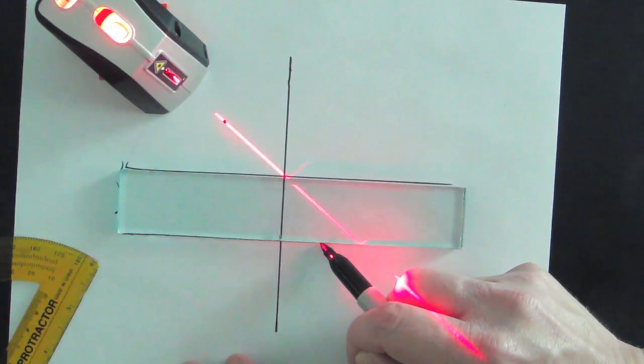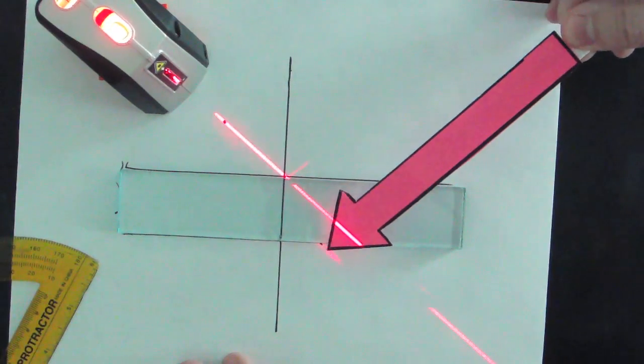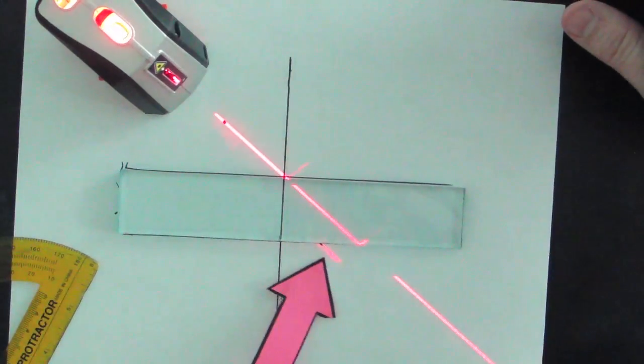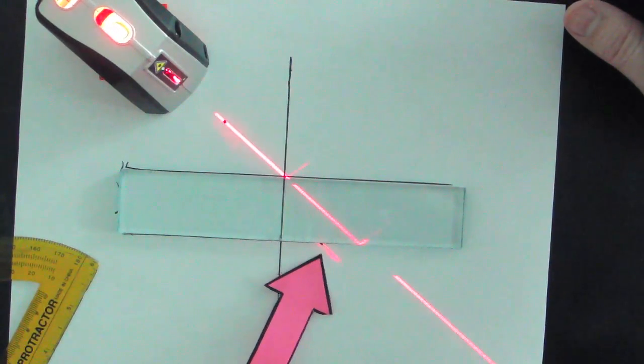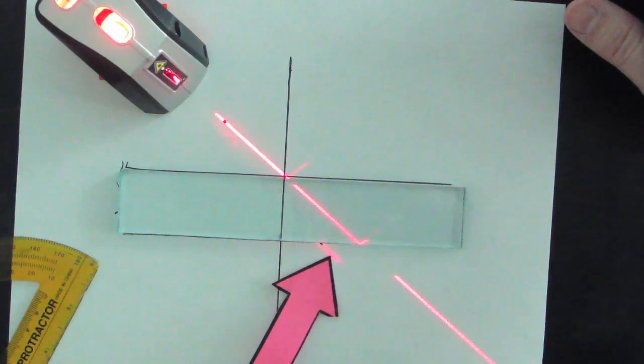Now this is really faint. It might be hard to see on this video, but there's a little red line that appears right over here. Let's say right here is the little red line. That's the one I'm after. Not that long, bright one that looks so nice. I'm after this one because that long, bright one is on top of the glass. This is the one that's going through the glass.